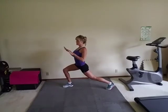Now, the goal on this is to stay square. If you feel like your hips are going like this, try to keep those hips square. So both sides of my shorts are the same distance. So I'm trying to keep that square. All right. So now let's do the other leg. So just kind of ease into it. As I go along, I get a little lower, and I'm making sure that I'm not twisting like this. I want to keep straight and square. So I'm stretching that hip flexor nice and square, good alignment. And go ahead and use a mirror if you need to.